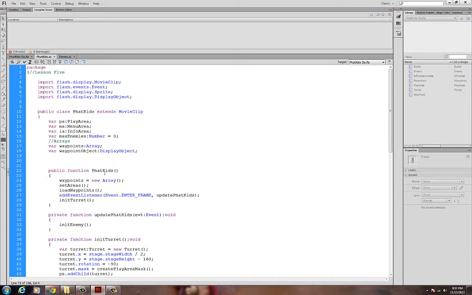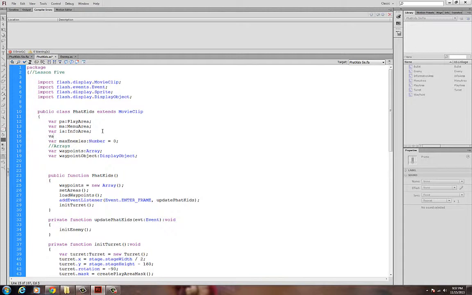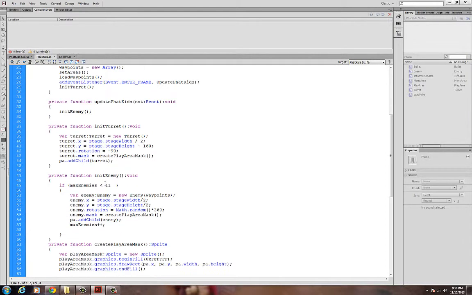To spread them out a little bit more, I will create another variable right in here. I'll use the keyword var, and I'm going to put in an enemy launch delay, and this is just going to be a number. This is now a delay for my enemy, and I can set it equal to, let's say 24. Remember, 24 frames is 1 second. Actually, let's start this off at 0 to begin with, and then down below we'll set it to 24.